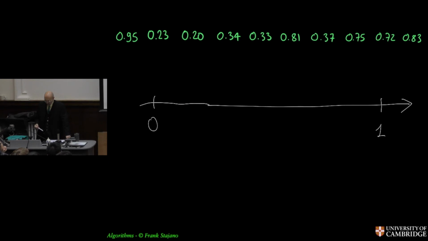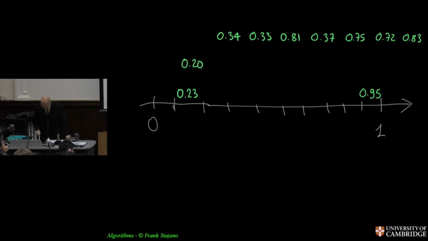I count how many there are, and there are 10, and I subdivide my interval in 10. And I basically stick them in the interval where they should go according to their value. So this one should go here. 1, 2. And sometimes there's more than one that goes in that interval. So I have to make myself some kind of linked list from this position. It cannot just be a pure array. I may have to store more than one.